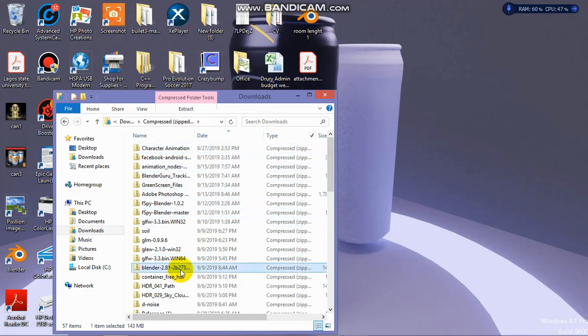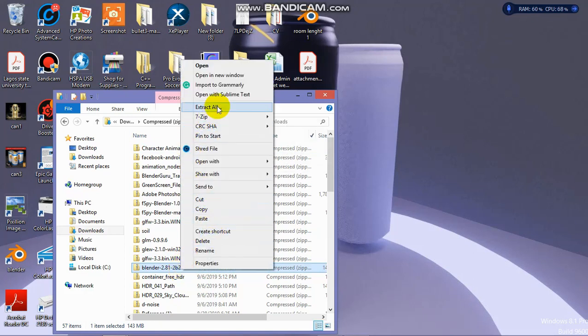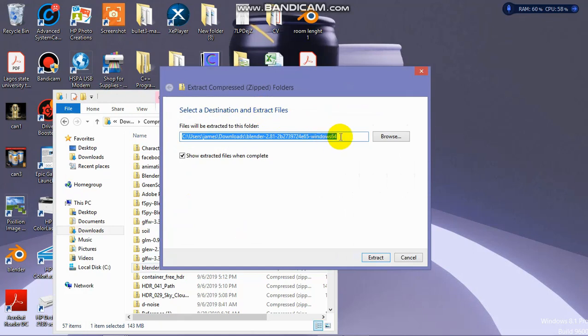So I'm having my Blender 2.81 here. Right click and extract all. Then give the path, the directory where you want to extract the Blender 2.81 package into. I'm leaving it at the default place, which is a folder called Blender 2.81 Windows 64. So let's click on extract.